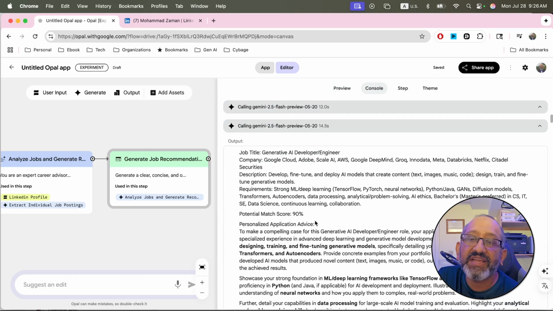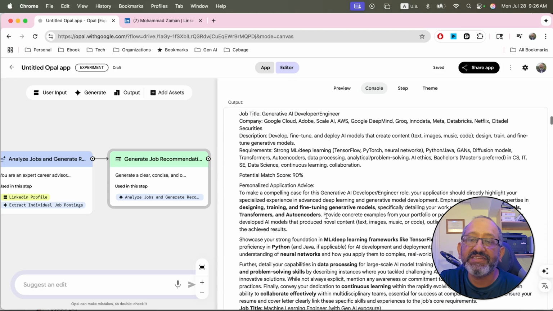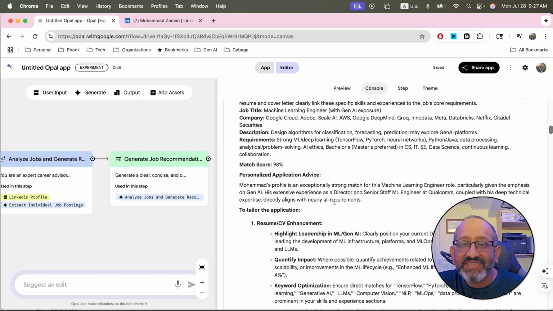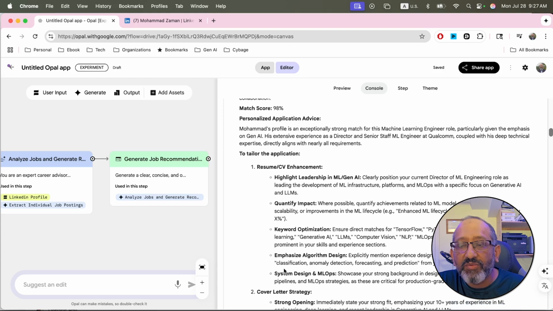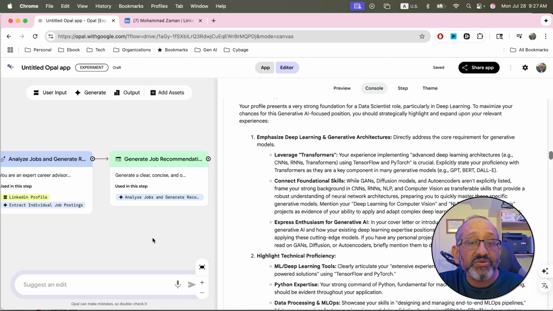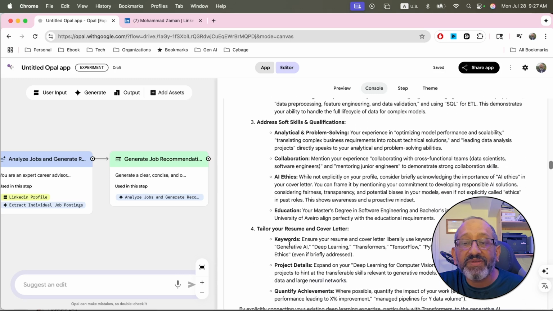It actually found out a job title of generative AI developer engineer. Potential match is 90%. So again, I asked for a score match because I don't want to apply for 10 different jobs and get worked up too much. But I wanted to focus on a specific one that matches with my profile and what I have in my skills, in my recommendation and such. So this looks like, oh, there is another one with 98, even more score, because whatever the highlighted resume that you have, maybe you are working in cybersecurity or software development, some of those that you wanted to do, and what I should do here, find the gaps and tell me how to prepare with the gaps.